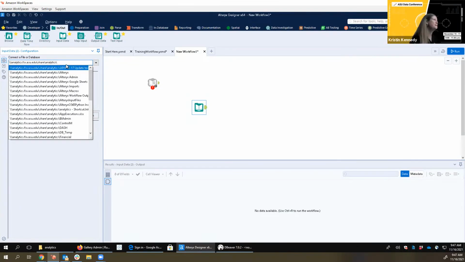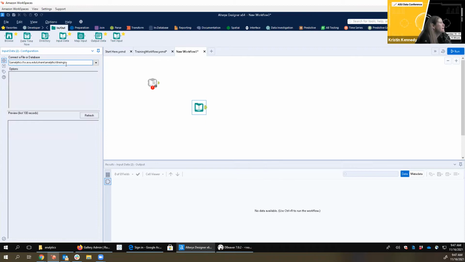So once you do the input, and then you do the data directory, right? And you hit enter. Sometimes it takes a minute, but the option should load.